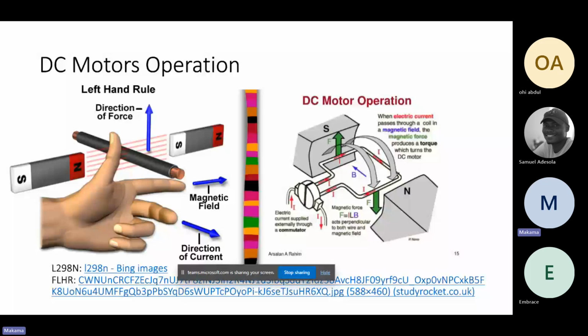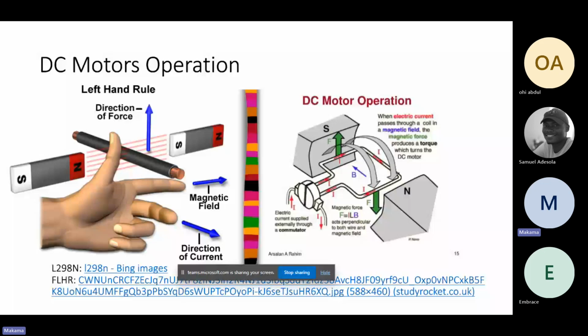It's a very simple idea: a conductor carrying a current produces a magnetic field. If you put that coil inside a magnetic field, they will interact with each other, and some action will happen, either repulsion or attraction. With the help of Fleming's left hand rule, you can know that if a current is applied in a certain direction, the wire or the coil is supposed to rotate in a certain direction. You can explore this, and I will share this slide once I'm done, so you can study it further.